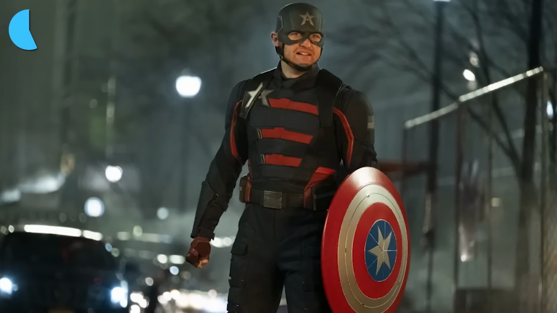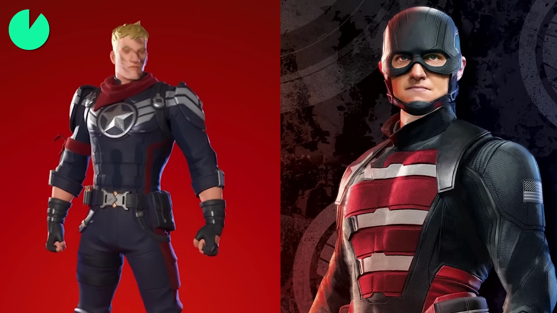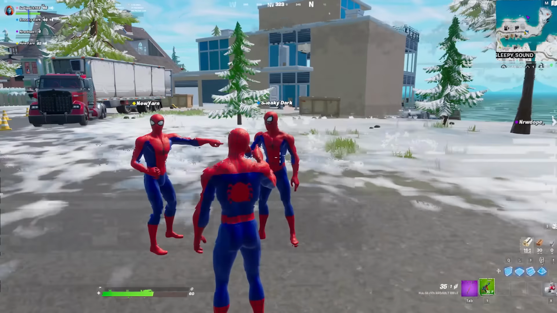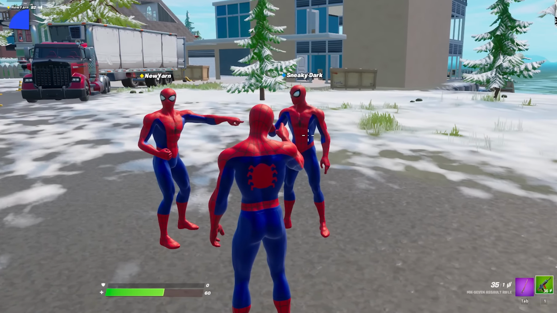That character is known as US Agent, who you may have seen appear in the Falcon and Winter Soldier TV show, and you can see both the suits match each other perfectly in terms of colors. But that's not the craziest part, because Fortnite, as always, has recreated some iconic memes.